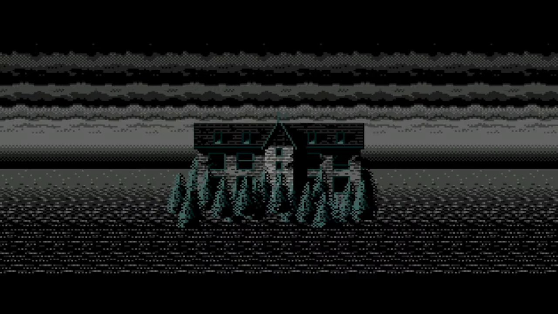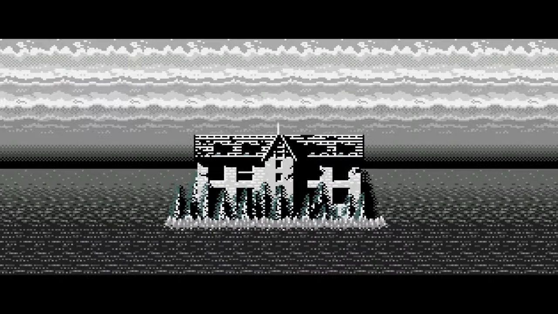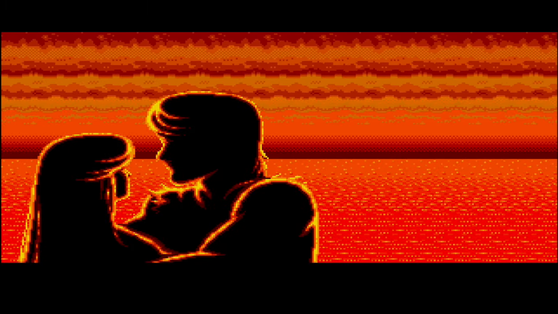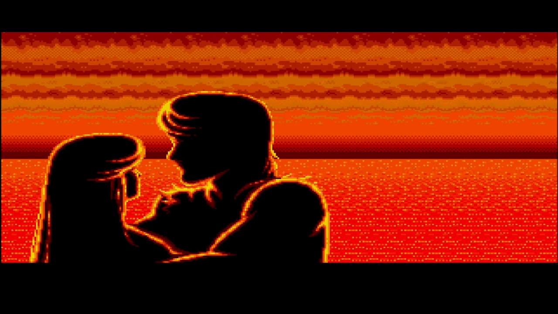The mansion sinks into, I'm guessing, an ocean now? That's a lot of water. The mask hangs around and Rick finally gets some peace as him and Jennifer finally embrace each other. The end. Ladies and gentlemen, that is Splatterhouse 2.